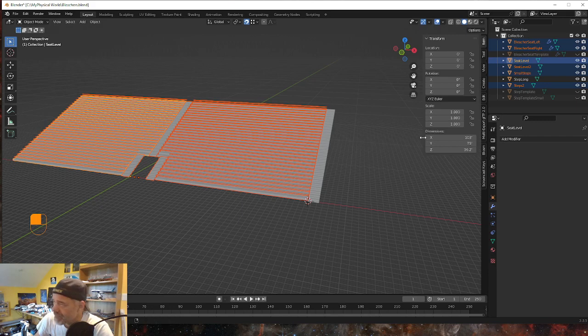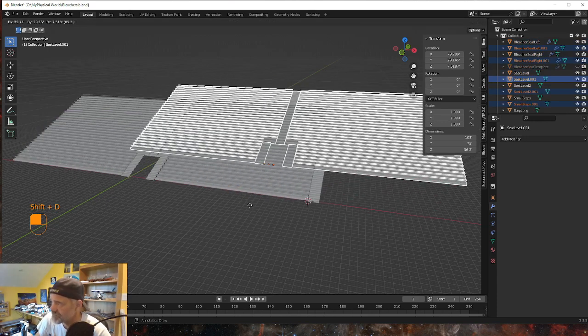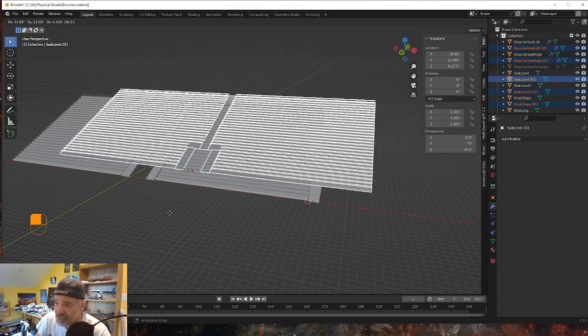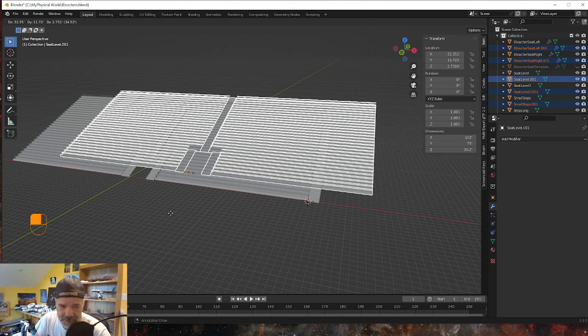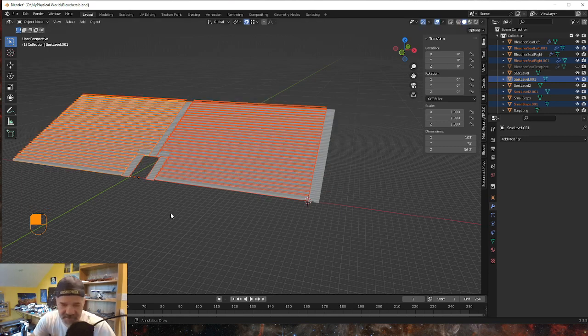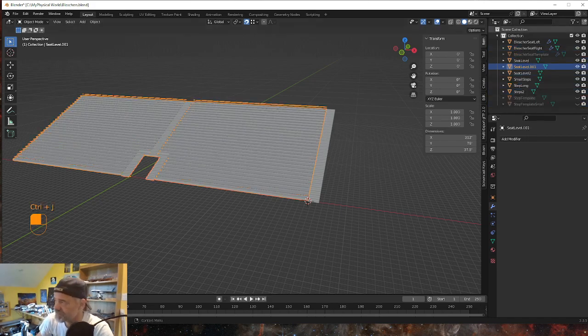Yes, I want to select all, which they are. I'm going to Shift D so I have copies of everything. Everything has a 001 at the end, right? Hit escape, and I'm going to hit Control J to join all those together. So now this whole thing is one object.